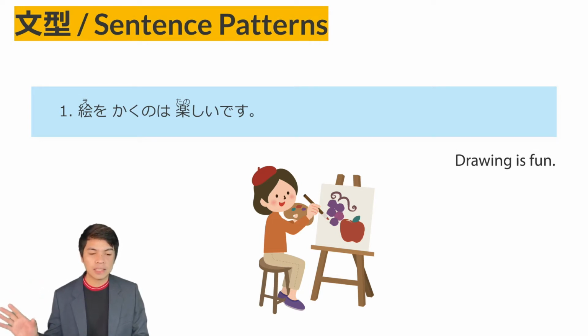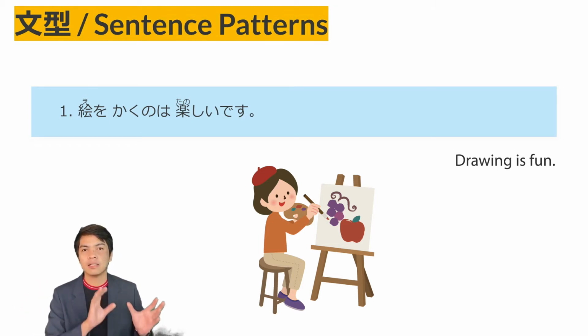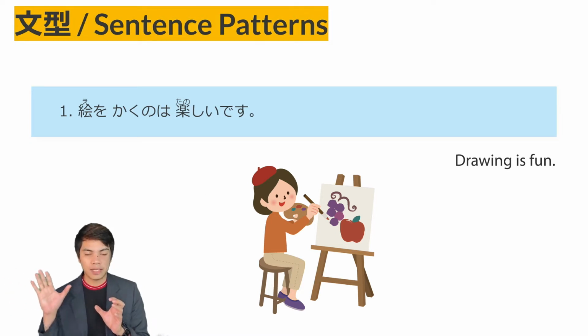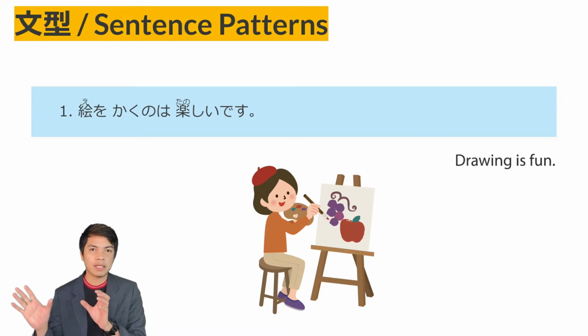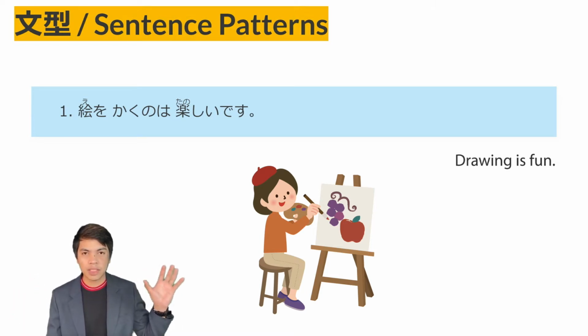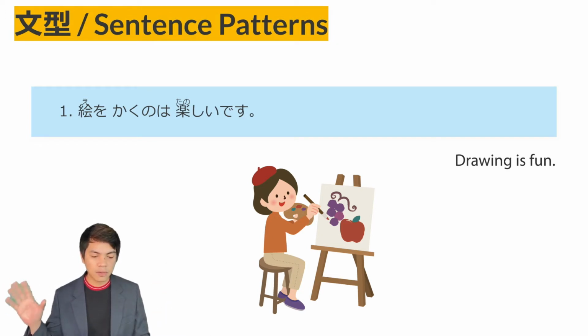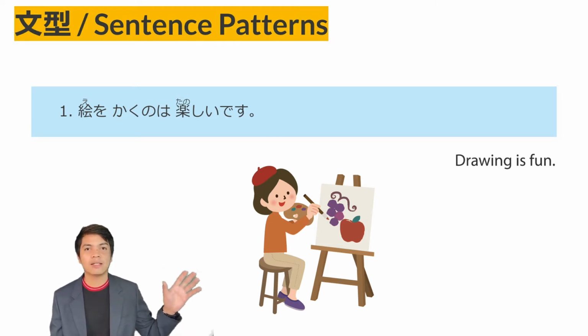So it's a noun. Once it has become a noun, we can use it as a subject, like in this sentence, or we can use it as an object of verbs or a time. And in this sentence number 1, it is used as the subject of the sentence, e o kaku no wa, by adding wa. So e o kaku no is already a noun. By adding particle wa, it has now become the subject of our sentence. Tanoshii desu. Now the subject is described using an adjective, tanoshii. It's fun. So e o kaku no, drawing a picture or painting, wa tanoshii desu, is fun.